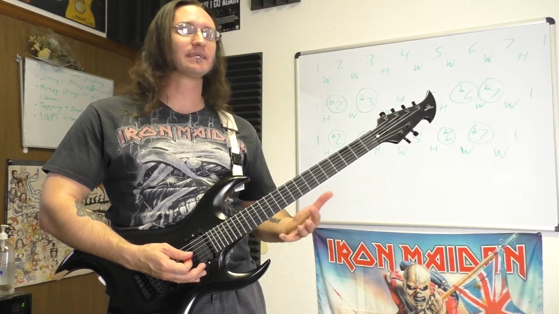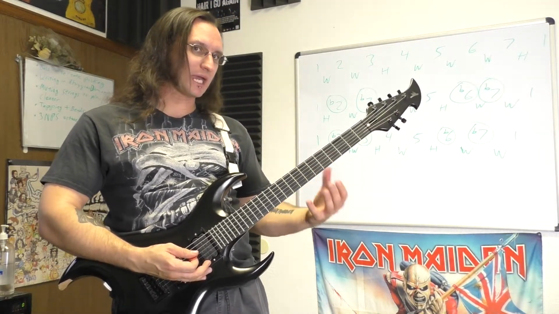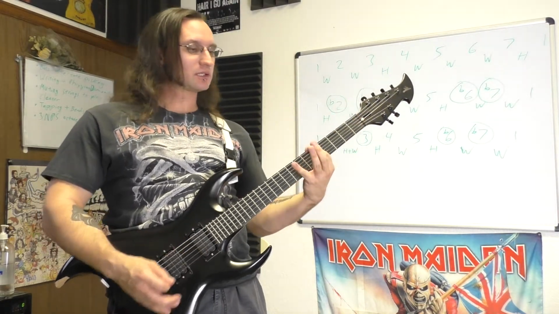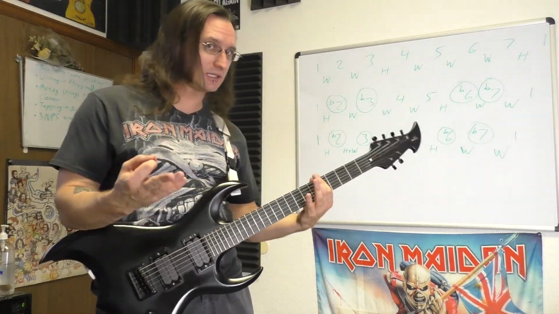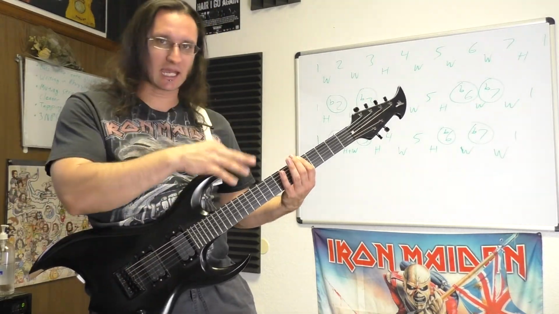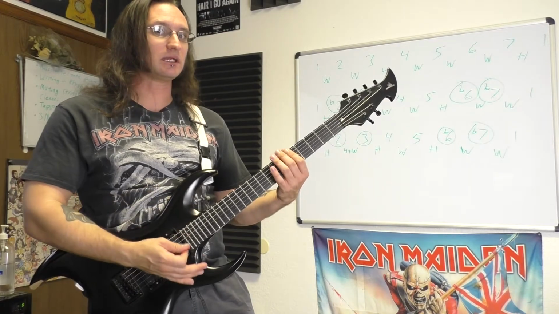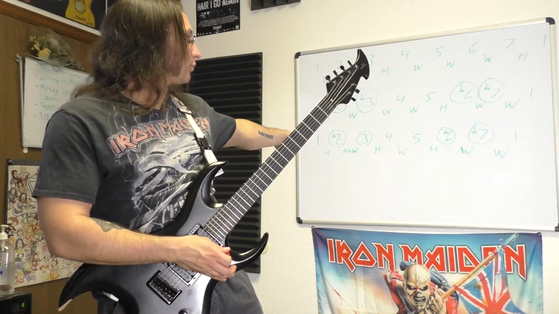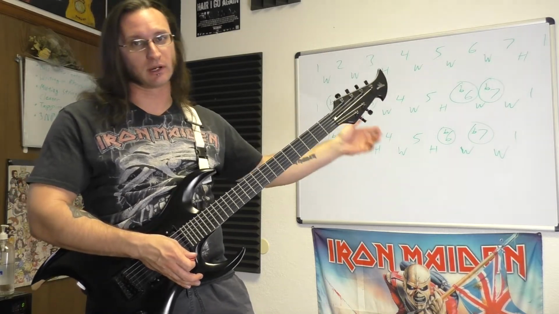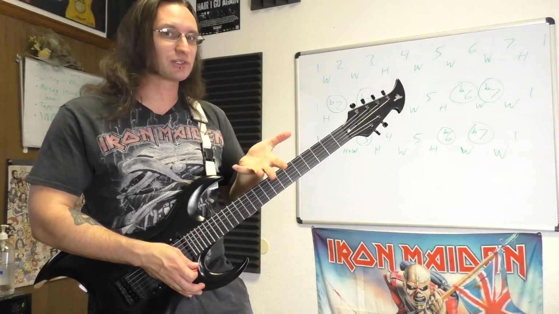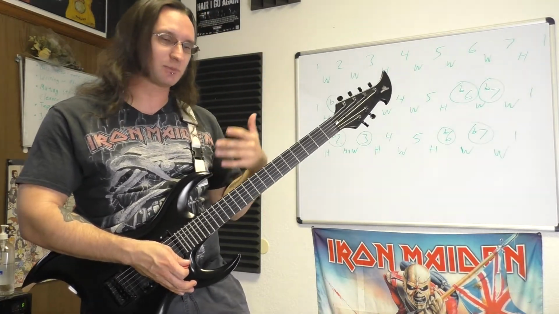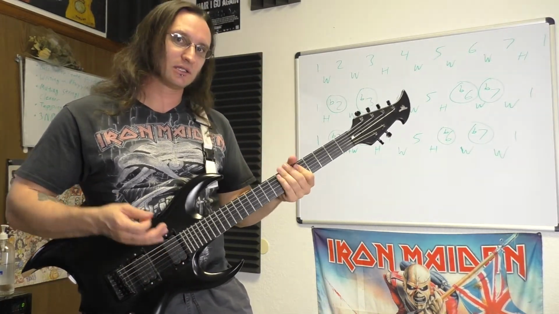And that scale shape is movable. So you can take the same pattern, but instead of starting with your open string, let's start it on the 5th fret, the A note on your low E string. And again, the exact same pattern of notes, meaning we're going to follow that 1, flat 2, 3, 4, 5, flat 6, flat 7, and so on. But we're just going to start it on a different note. Same sound, just a little bit higher pitched because we're starting on an A note instead of that low E.